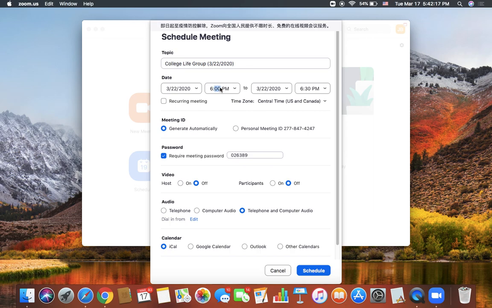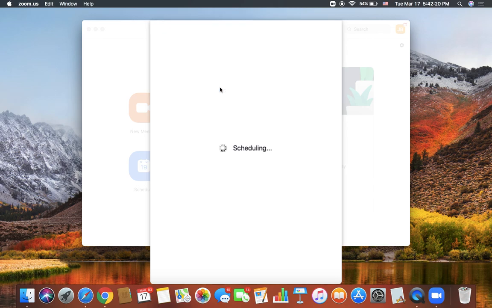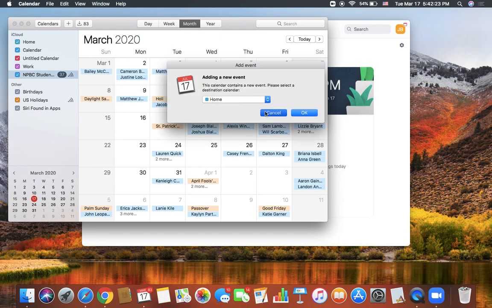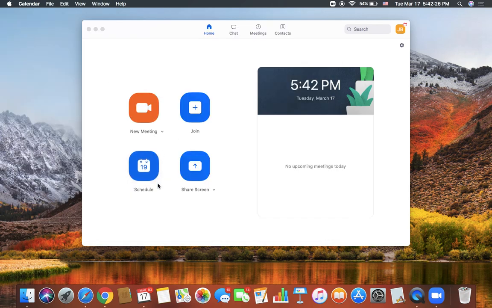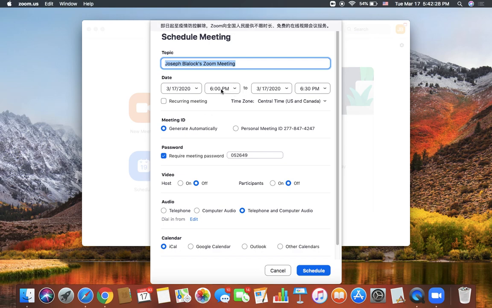If you click up here, you can type 15. So if you want the 15, whoa, we don't want that. Let me go back in here. If you want the 15, you can type the 15. But for this purpose, sorry, let me retype this. College Life Group for 3/22/2020. It's going to be on the 22nd. For the purpose of this video, I'll just put 9:30 because we play an icebreaker at the beginning, so we get going about 9:30 anyways. And this is when it starts, this is when it's going to end.